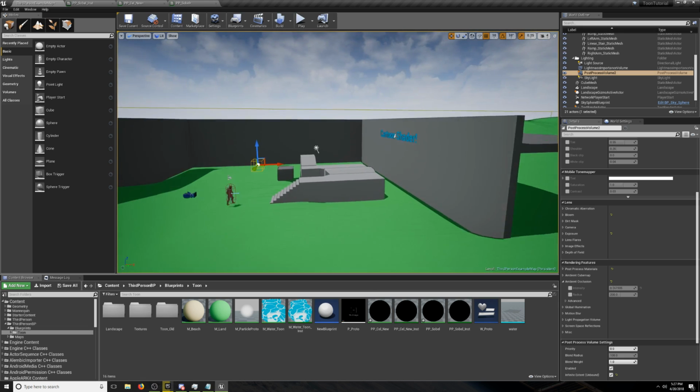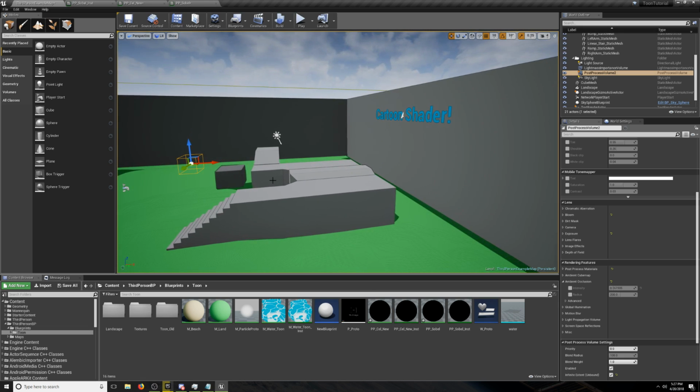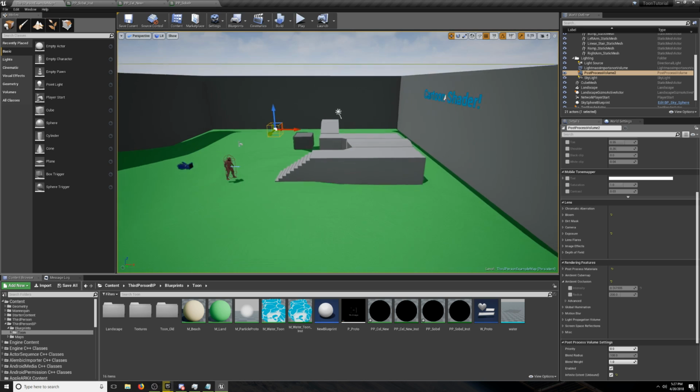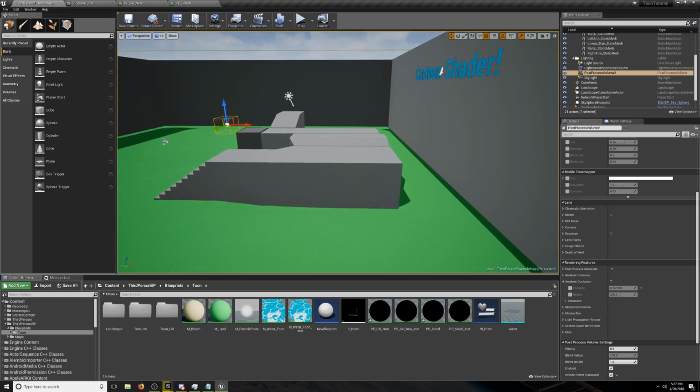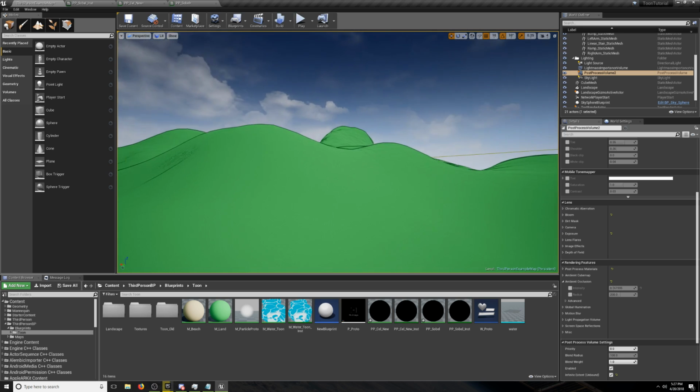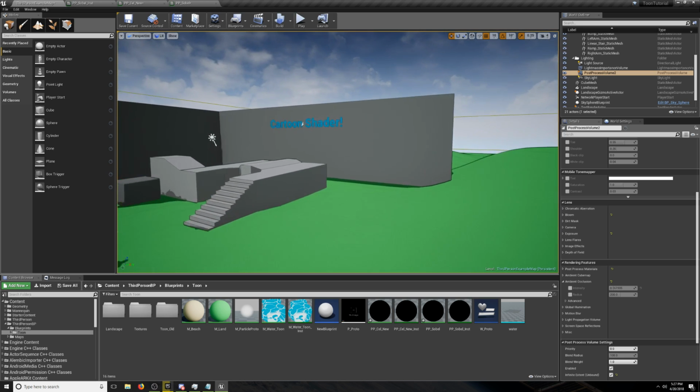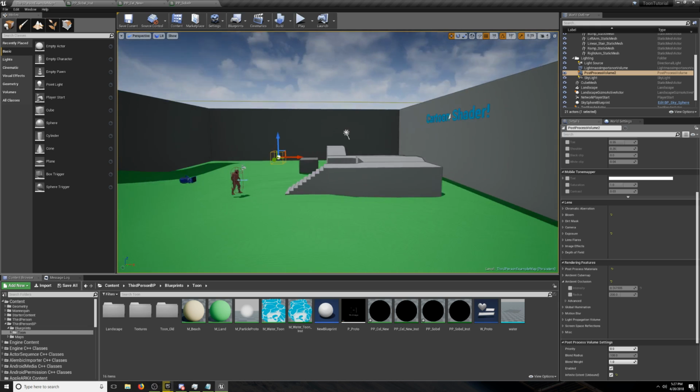The outlines. The goal is to create a mask the same way we did with the Cel Shader, but which identifies edges in the scene. And more so than in the Cel Shader, it's going to be dirty. It's going to be picking up edges where we don't want it to pick up edges. So we'll have to do some cleanup, and that's what's going to be responsible for most of the problems.